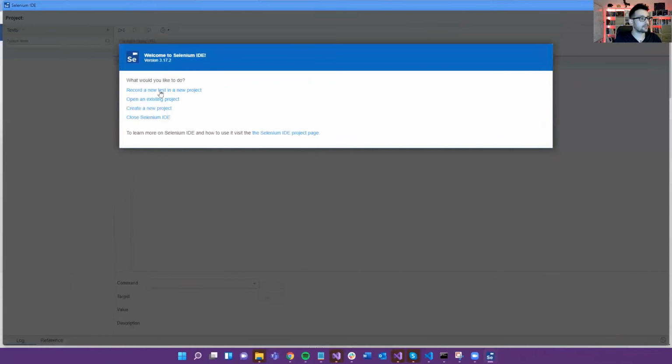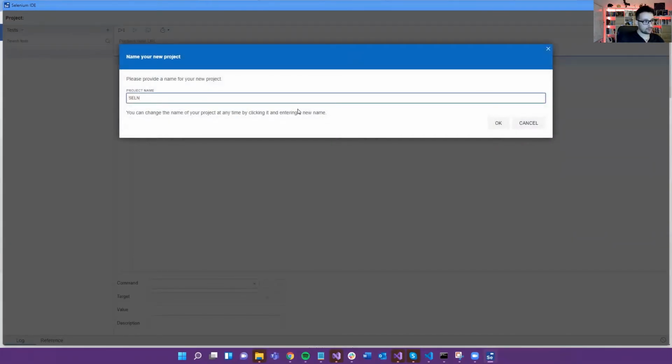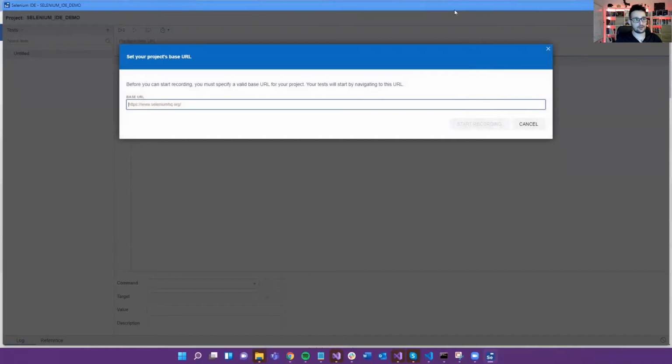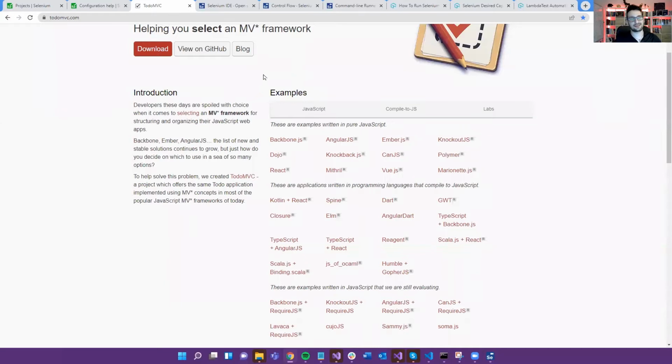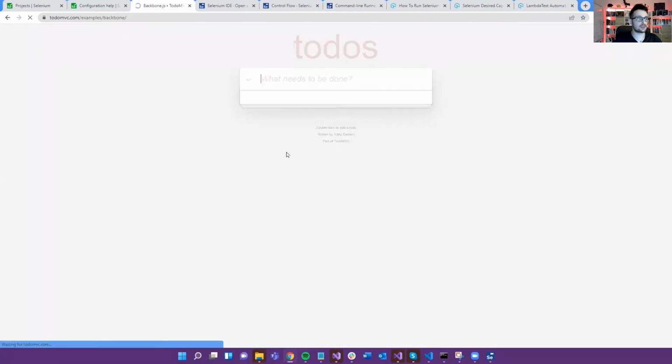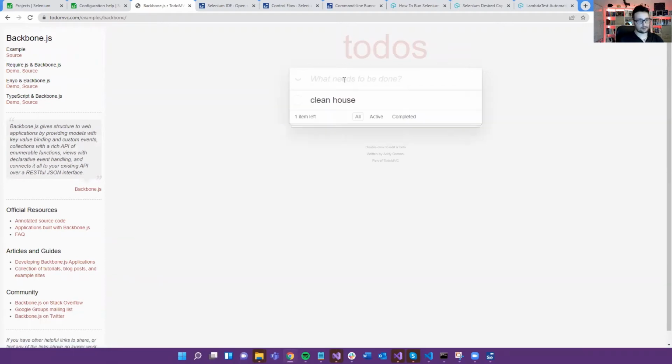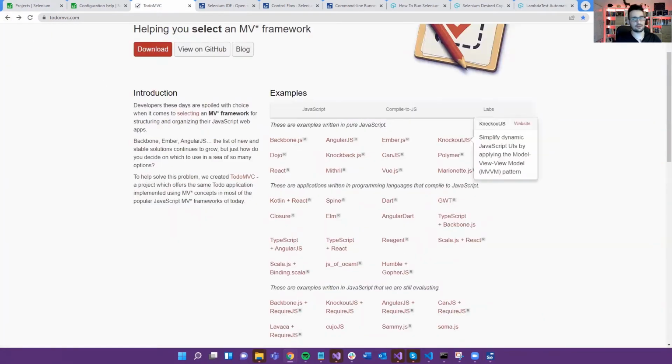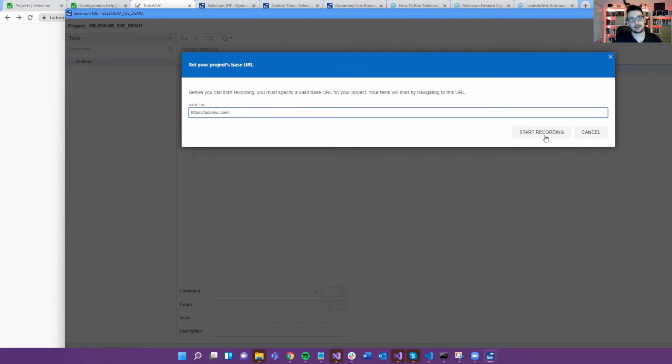Here it is. When you click it, I will just start creating a new project, and I'm going to name it Selenium IDE Demo. And then we need to add a demo URL. I'm going to automate, if you watched some of the previous versions of the course, a to-do MVC application that we often use for exercises, built on different technologies. It's just a simple to-do app where I can write simple to-do items, like clean the car, then I can check them, I can delete them, and so forth, right? So this will be the thing that we want to automate. I'm going to get this URL. I need to provide it here. This will be my base URL, and I can start recording.